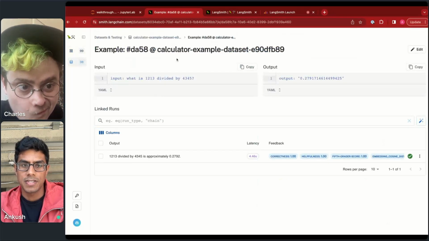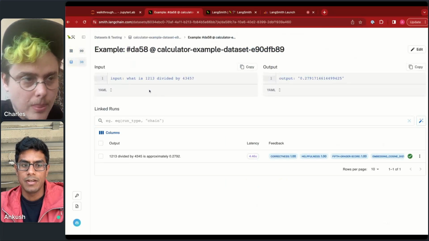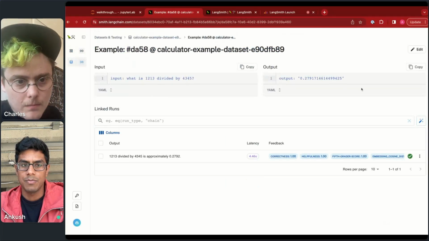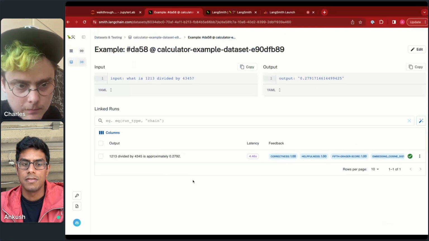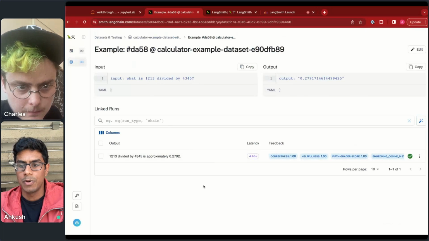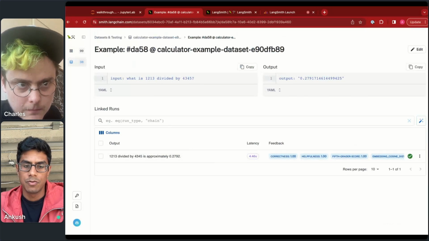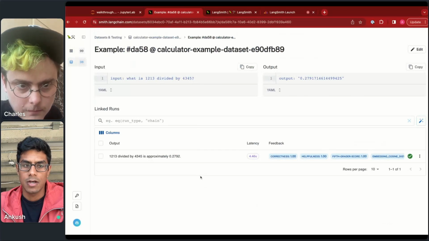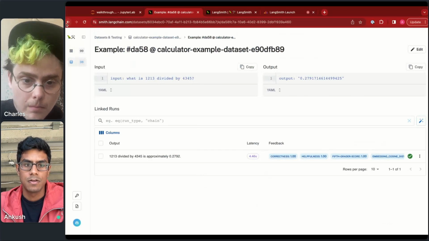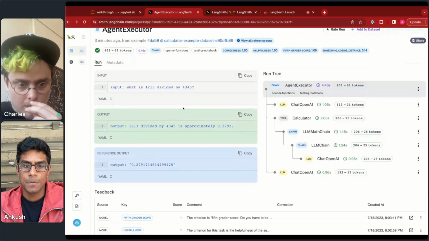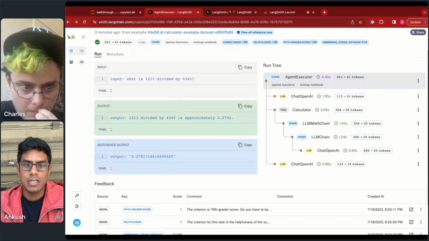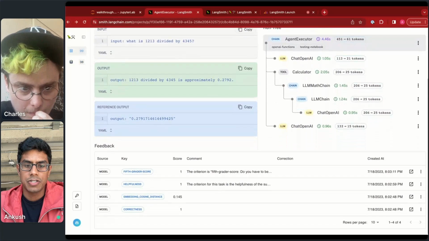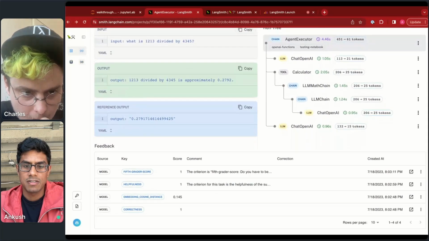In addition to the reference output, you also have this header that says this run was created or run with this example, and you can look at the example. This is the example detail page, and you can look at the runs. In this case, there's only one run, but imagine if I did run over dataset twice, you'll see multiple runs or 2 runs associated with this example. Cool. And then you'll see a bunch of feedback, which gets into the fun part.